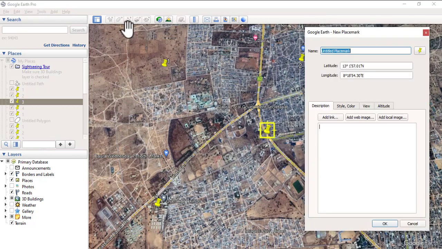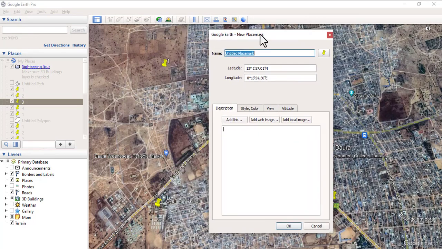I'm going to bring out a place mark, sorry, place mark. Then I'm going back to ArcGIS.